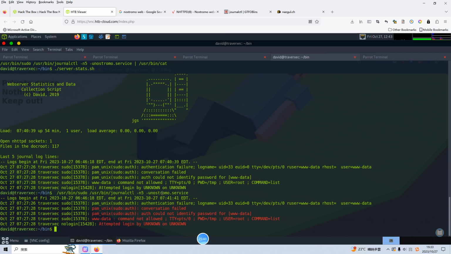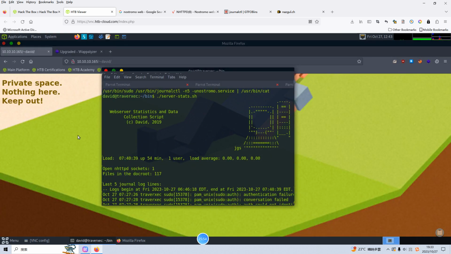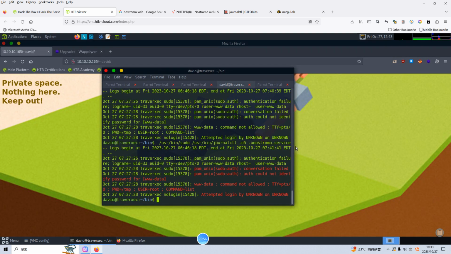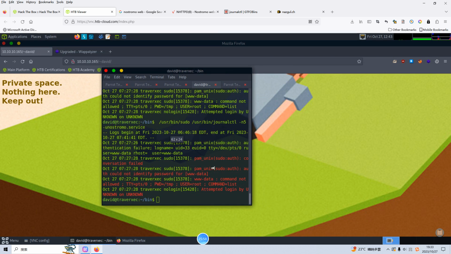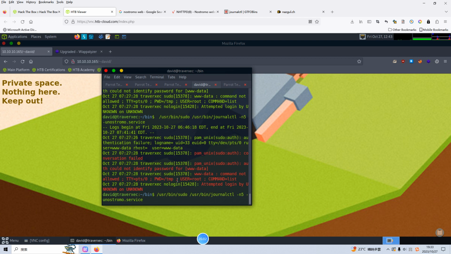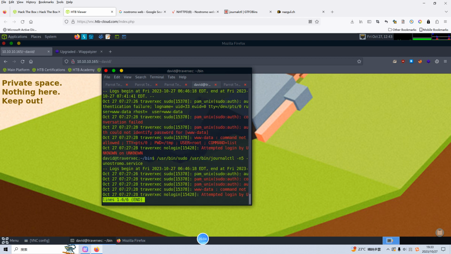We can make the terminal smaller, and even make it smaller again, and then we can run this command again. As you can see, this time from the bottom line, we can tell that we are now in less.